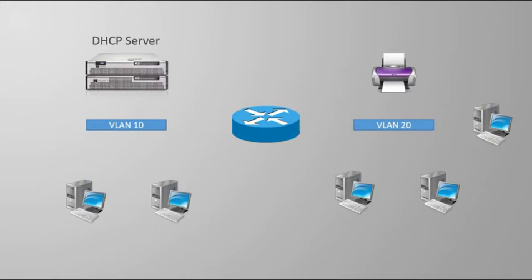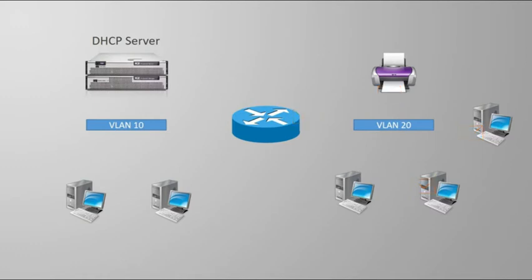Broadcast messages are only useful on the local LAN segment. This is because routers do not forward broadcast messages. When a client broadcasts the discover message, it will not reach the DHCP server. So when we have several LAN segments in our network, how can we provide DHCP services to them all?